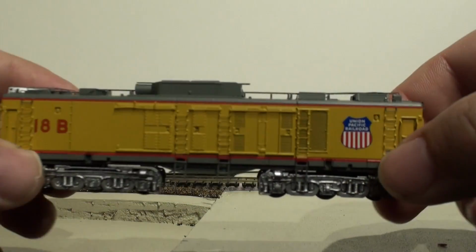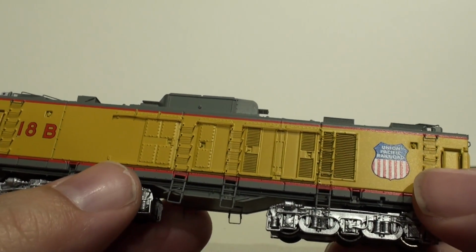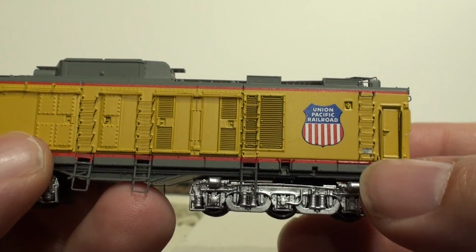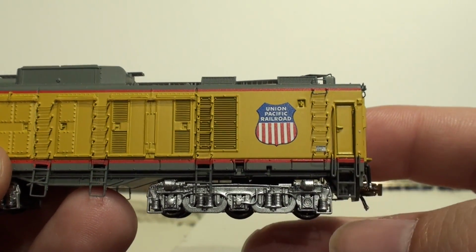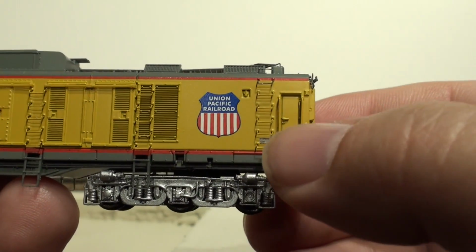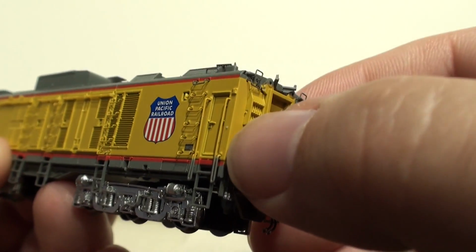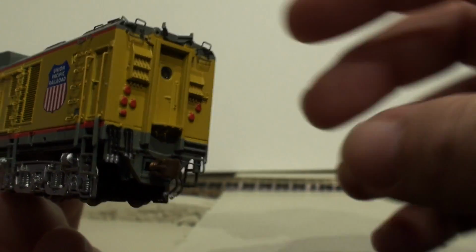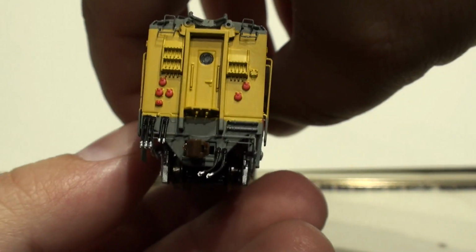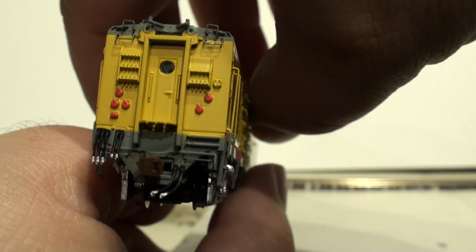The B unit is equally just as impressive with the detail. You can see a lot of details on the sides of these locomotives. The handrails, the doors, the grab irons right here. You also have some detailed ends right here. I've never seen anything like this before.